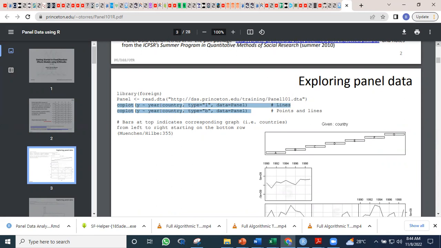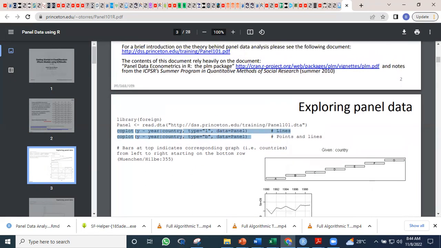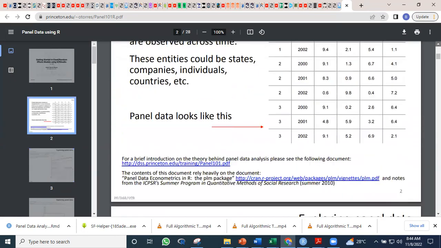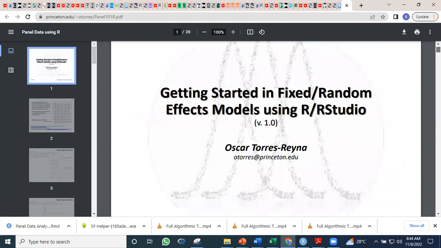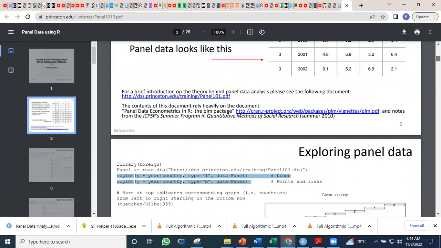Okay, let's just take a look at this because sa paper nyo, gagamit din kayo ng mga visuals, no? Gagamit kayo ng mga plots. So dito yung index niya, country at saka si year. Right, country at saka si year siya.